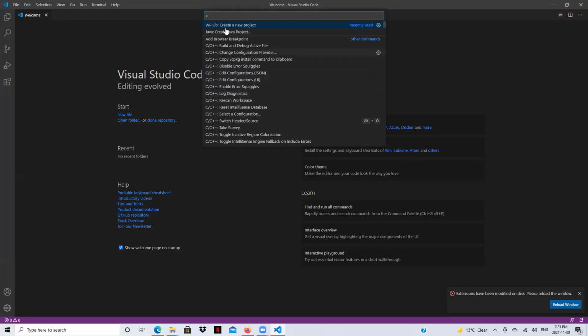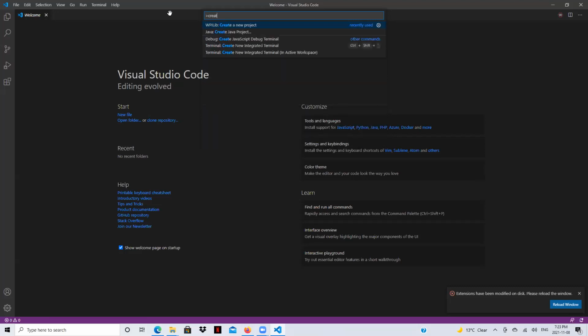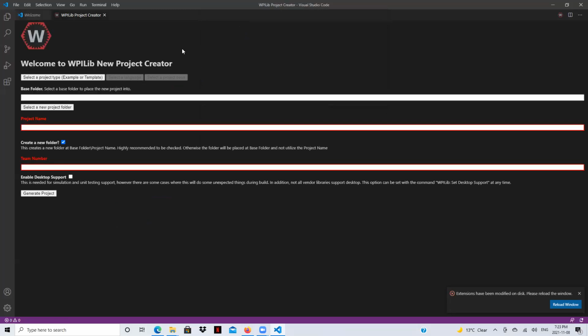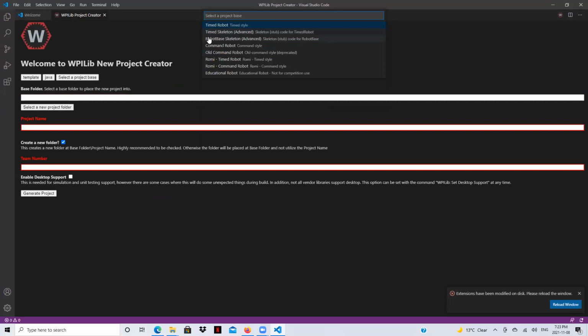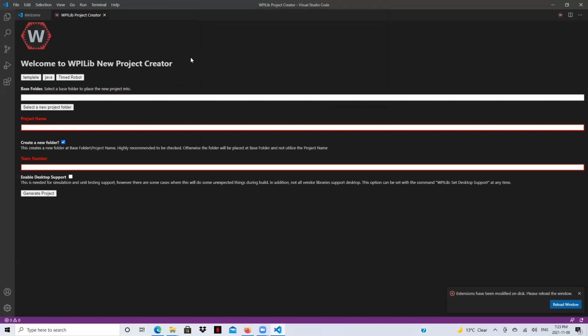So then I'll try that again, Control and Shift, hold them down, and just P. And the option that I'm looking for is WPI lib, create a new project. I can actually type that in, create, and if I just do that, the only two possibilities are now narrowed down. I'm going to create a new WPI lib project. And you may recall from a previous session, we did this very process. We selected a type of project. I'm going to do it from a template again and a Java template. Let's just do a timed robot.